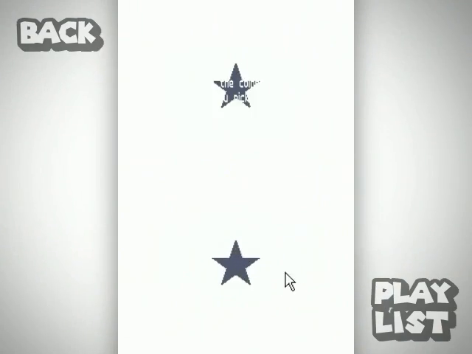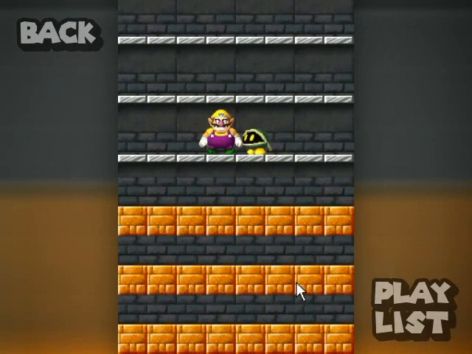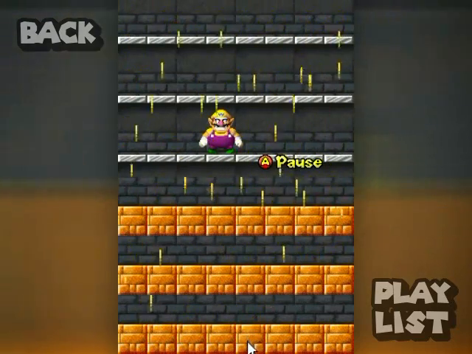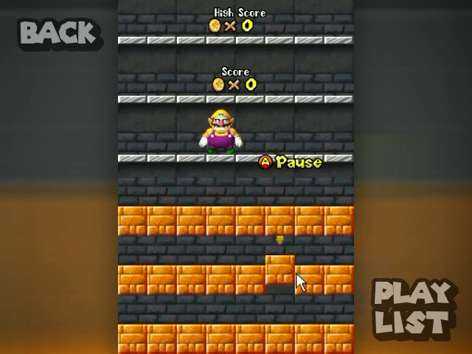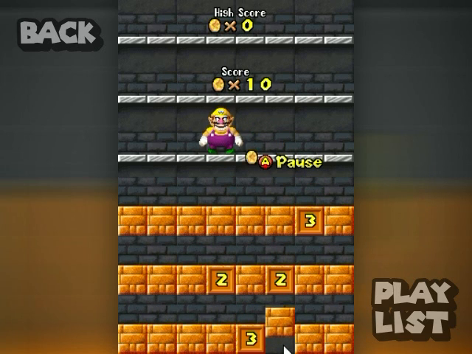And here's another quote-unquote puzzle minigame. Just watch which blocks the coins fall into, and then tap the blocks to get the coins. Like, how in the world is this a puzzle minigame? You're not really even thinking, you're memorizing. Memorizing isn't a puzzle. Okay, those are the only ones I remember offhand.